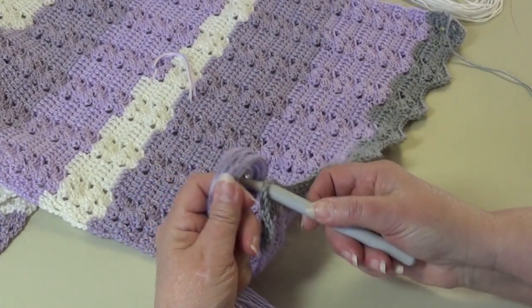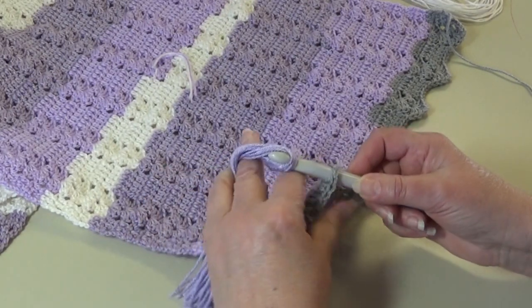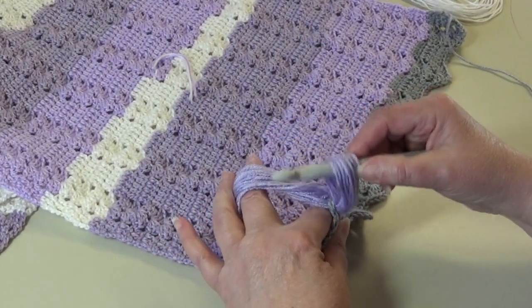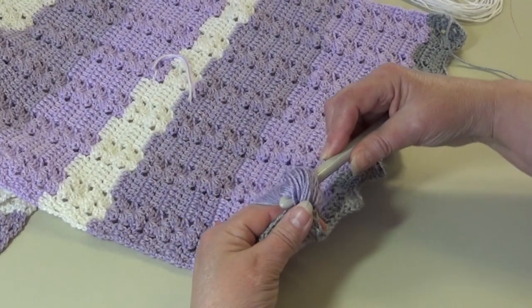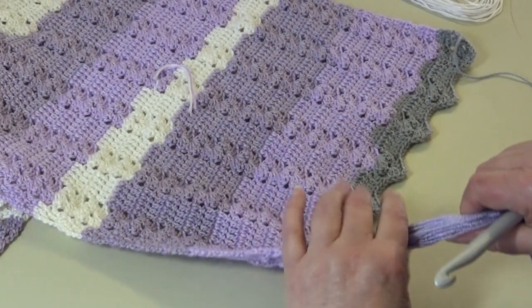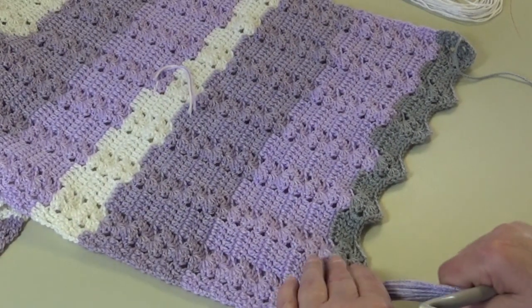insert your hook right through the center of all of those 20 strands of yarn. You're going to pull through that chain 2 space, pull up a big loop, take your hook underneath all that yarn, and then pull it through that loop on your hook, and then pull through, and then you're just going to tighten. And there is your first tassel.